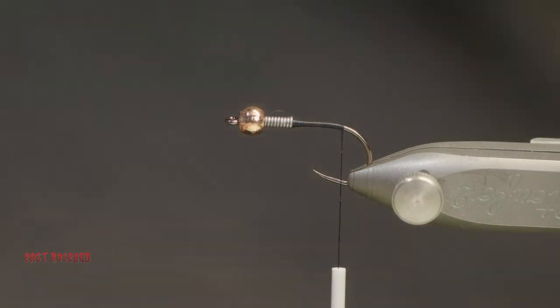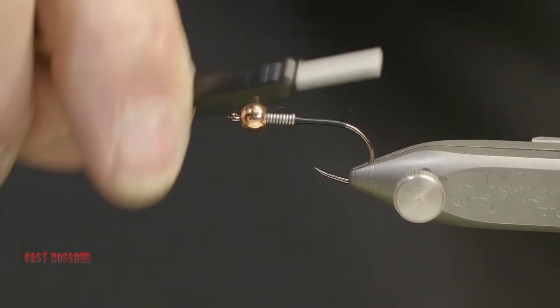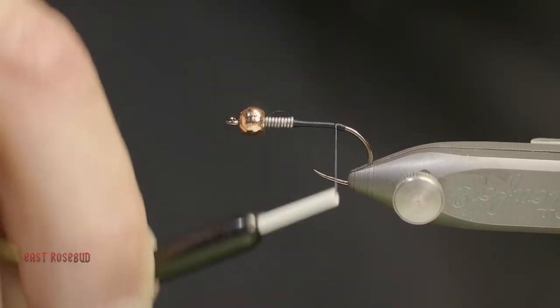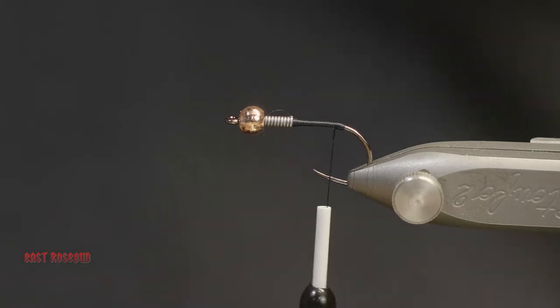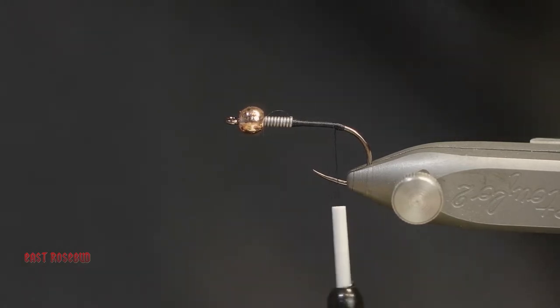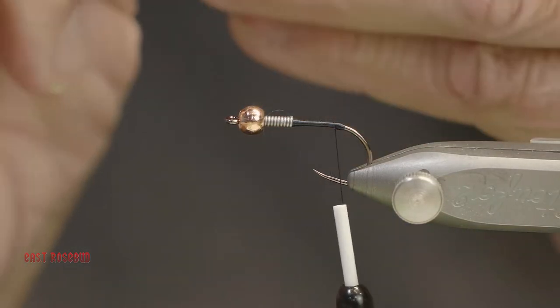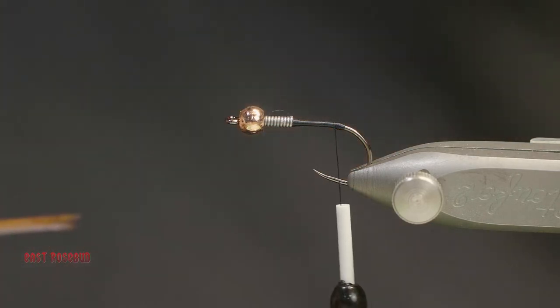So what I'm going to do is just add a little bit of a thread bump here at the base of the tail. Keep my thread right at the beginning of it. I'm going to tie these both in at the same time. I'm going to face these biots back to back, so that the natural curve is outwards. Even them up. And about 3/4 of a hook shank in length.